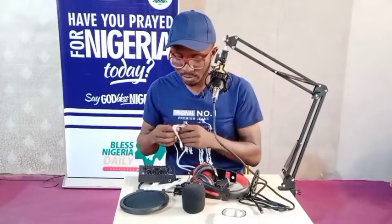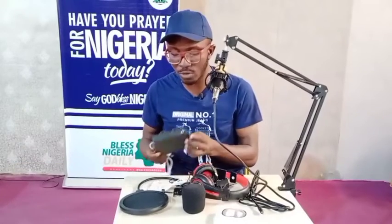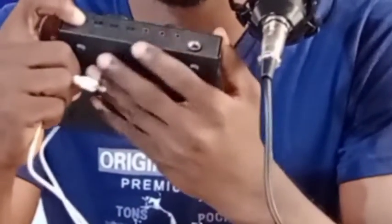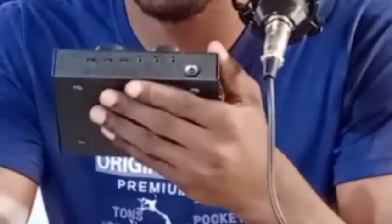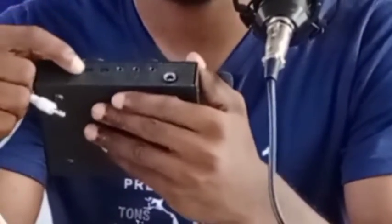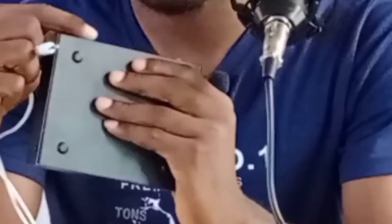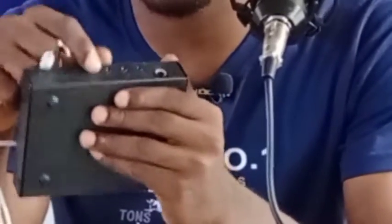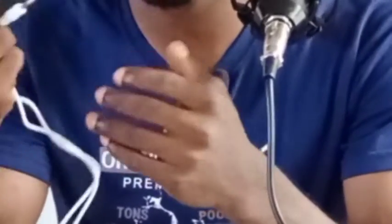Now on your sound card, there are different functions you can see there. You have the live one. This is where you connect your audio inputs. You have live one, live two, and the music input. And you have the DC 5 volts, which is if you want to charge it. Basically, what you use to charge it is what you use to charge your phone. So this particular sound card has a battery, so you can charge it.